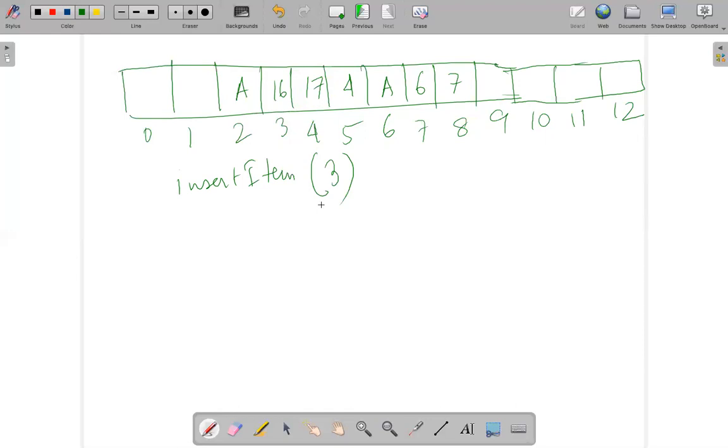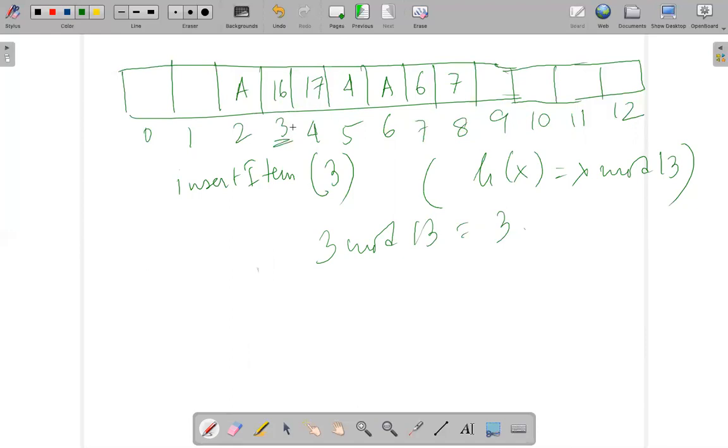Okay, so in this case again the same hash function. So 3 modulo 13 will be 3.